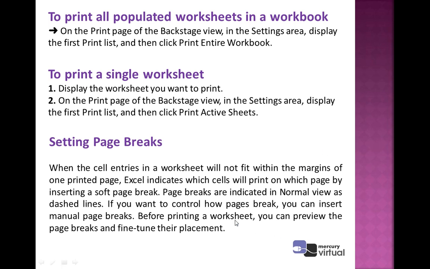There are two types of page breaks. One is the hard page break and the other is the soft page break. Whenever we break the Excel sheet manually, that is known as a hard page break. And whenever the automatic page ends and a new page begins in the worksheet, that is known as a soft page break. Whenever it is done automatically, that is a soft page break, and when done manually, that is a hard page break. So we have covered how to set the page breaks.